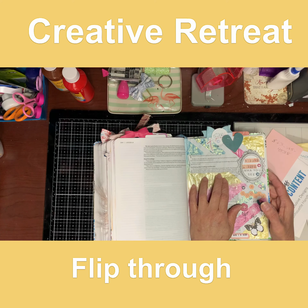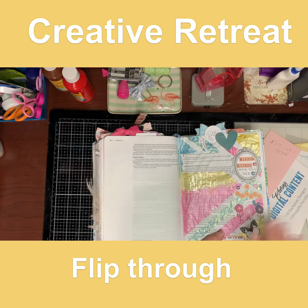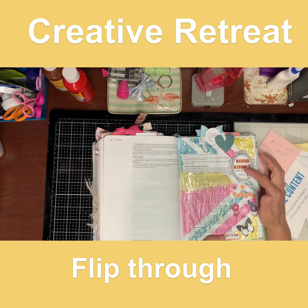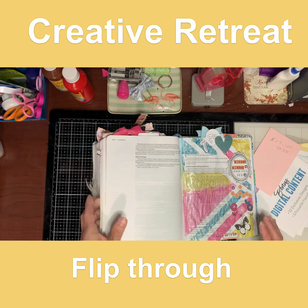This is a design that I did. I put some washi tape and I wanted a chevron look. So I put washi tape in between here, made the design, and then colored it. And these are all shimmer colors, and they're shiny. I love it. And I used the mirror. The mirror was like my symbol on every entry. This one says, Mirror, Mirror, I forgot the T here. What you see, a goodly life. And I put some stickers from the verse there.